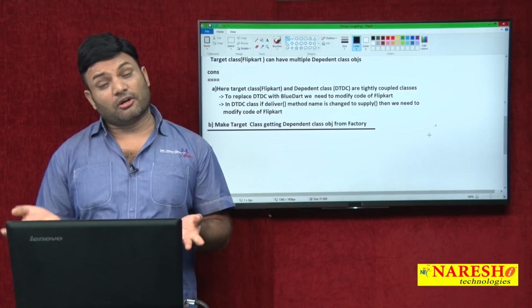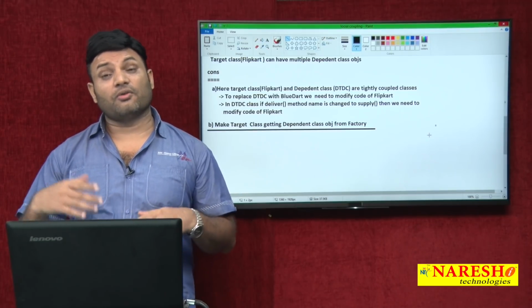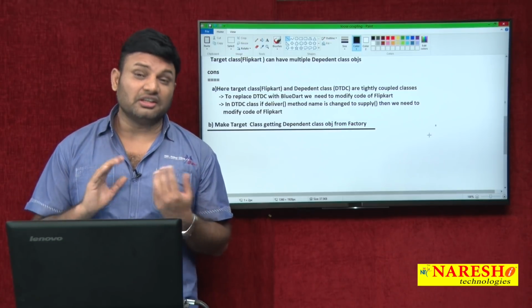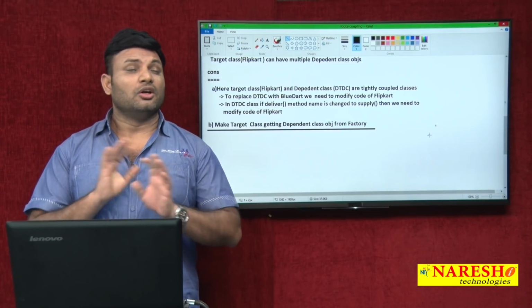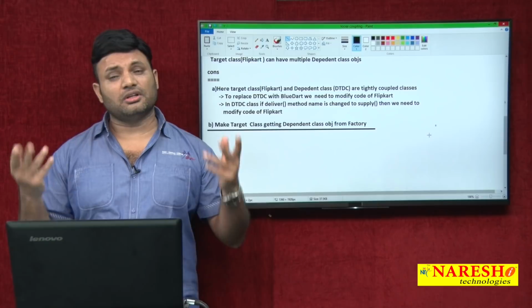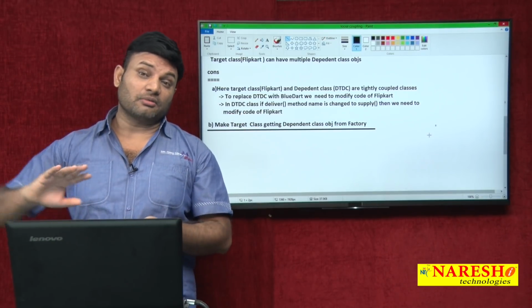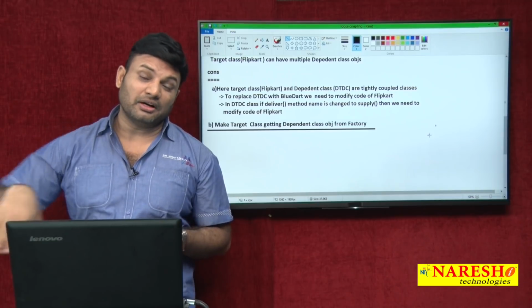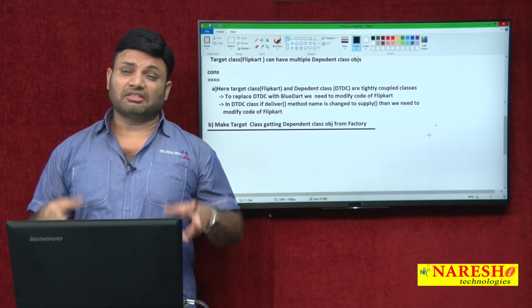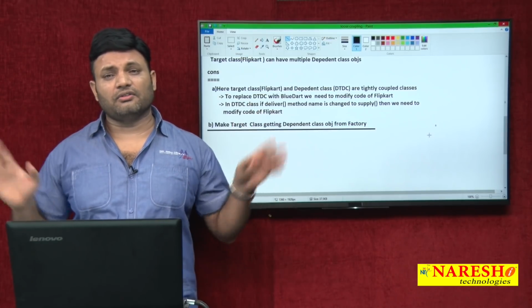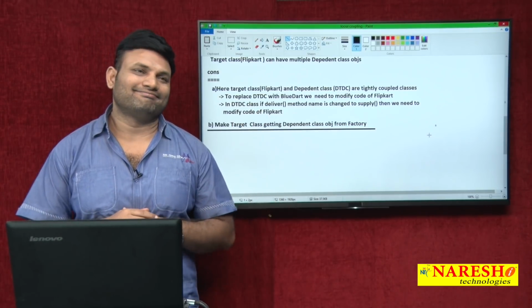Whether it is creating the object using a zero-param constructor, one-param constructor, or three-param constructor, and what initial things it is holding in the object, you are least bothered. You ask for an object, it will give the object. Or before creating your required class object, it creates other dependent class objects, nothing you have to bother about. You ask the factory to give the object, and the factory will give the object. That's it.